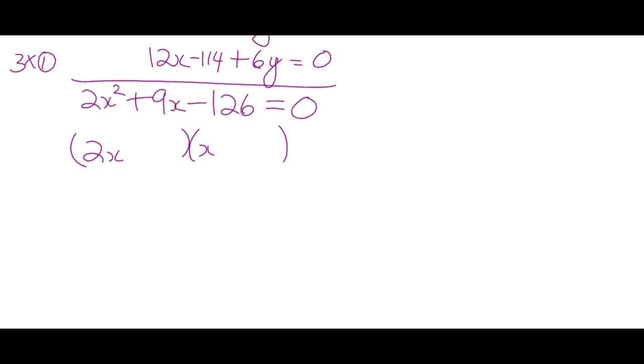126. 6 goes into that, right? How many times? 6, 21. 6 and 21. Can I do a 21 and a 12? Get a 9? No, 6 and 21. No, 12, 21. Yeah, actually that'll work. So a 6 and a 21. And that'll be a plus and a minus. I think that's it. What do we got? 2x squared minus 12x plus 21x is plus 9x minus, hey, whew.